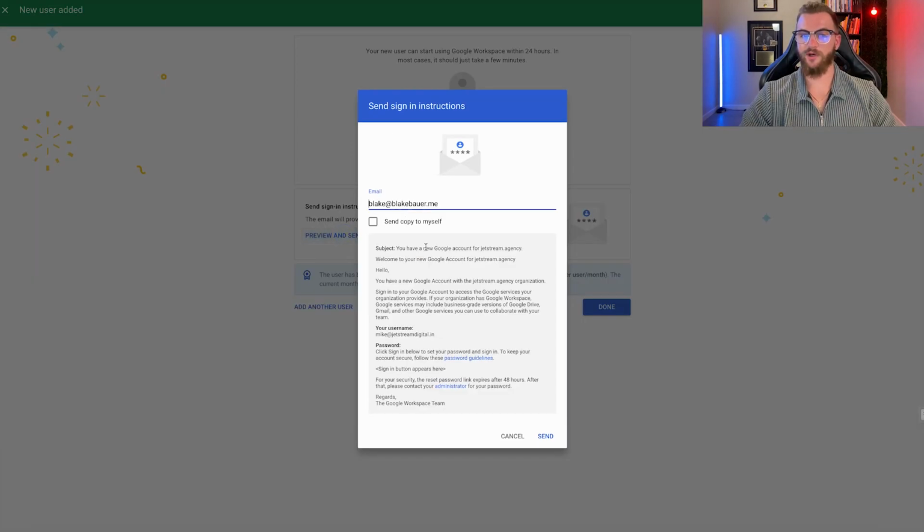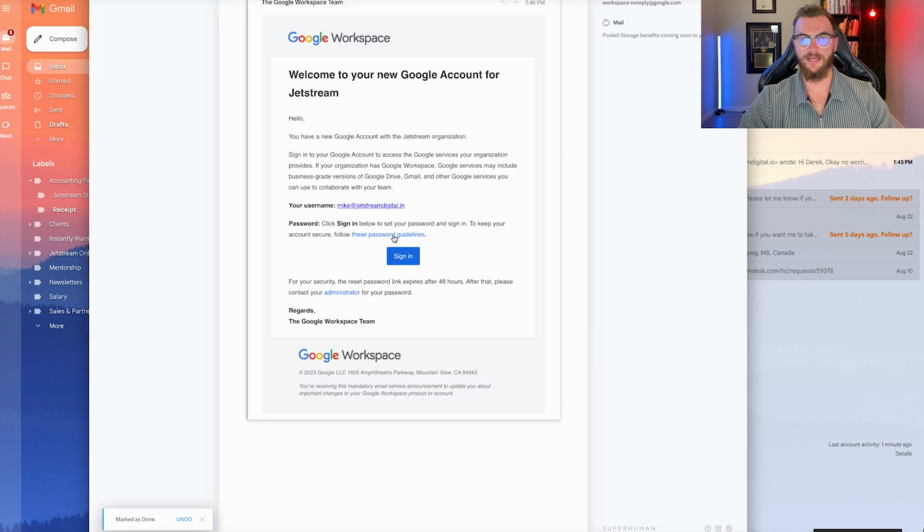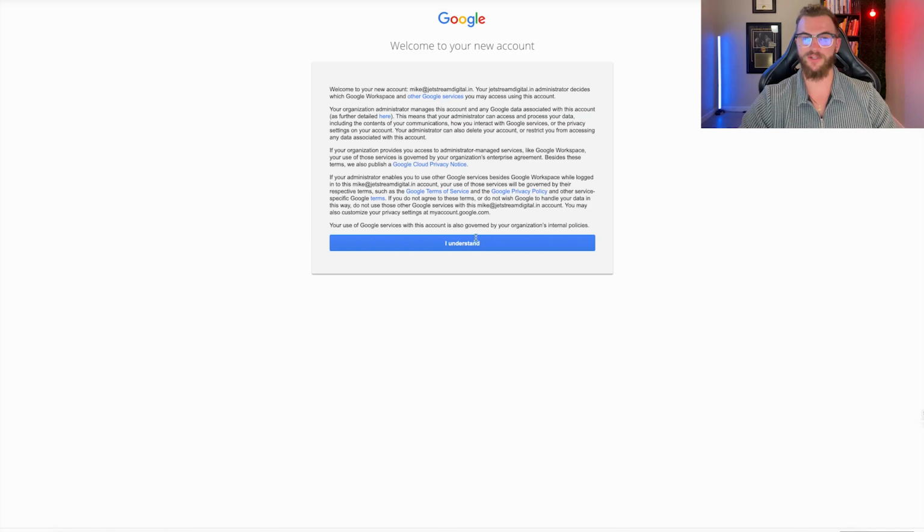And as well, you just want to go ahead and send the instructions over to yourself so that you can sign into this account, add that into your LastPass or whatever your password management solution is, and then you have that as a user that you can log into. So I'm going to open up that email and get the email that I just opened for the new user, and I'm going to go click on sign in here, and it's going to prompt me to sign into this new user. So I'm going to go click on I understand.